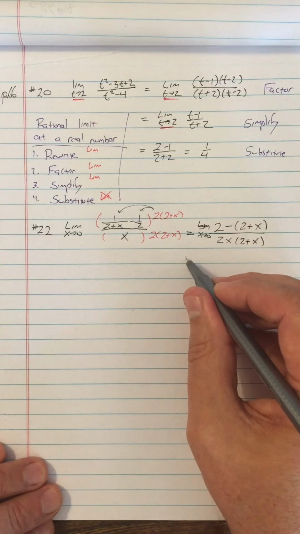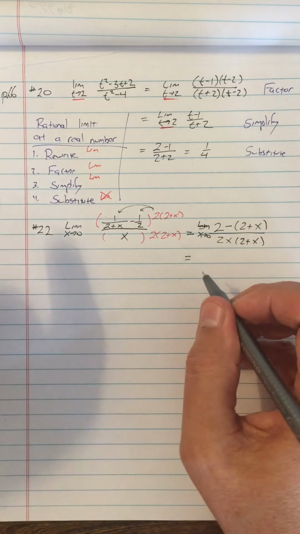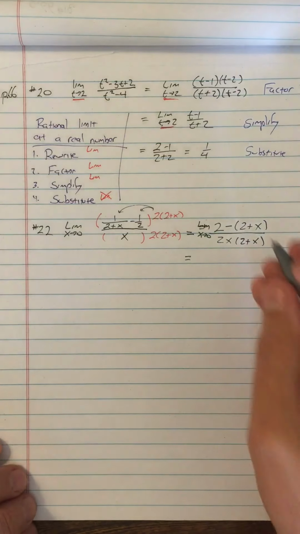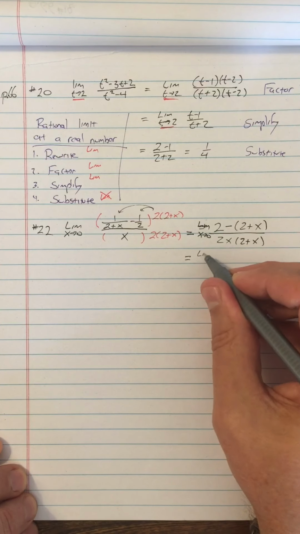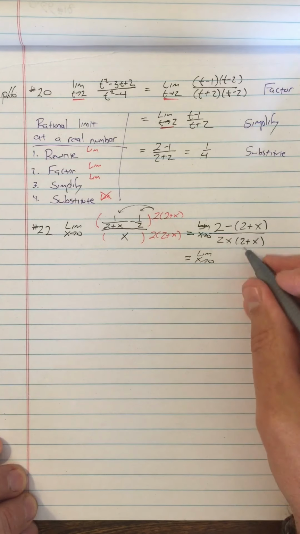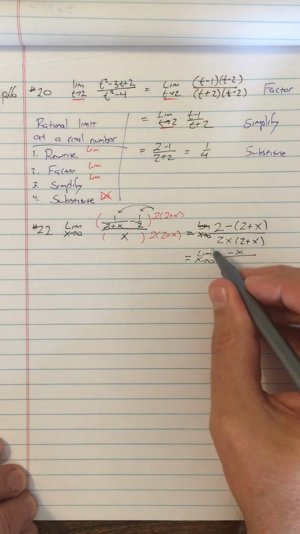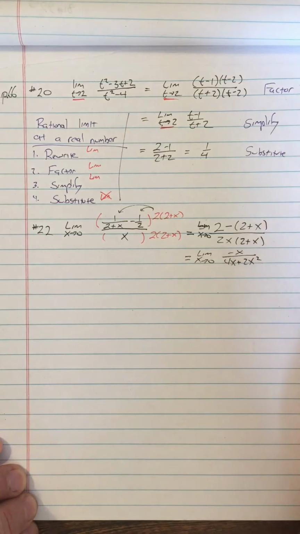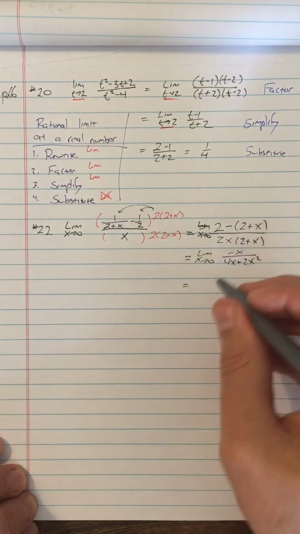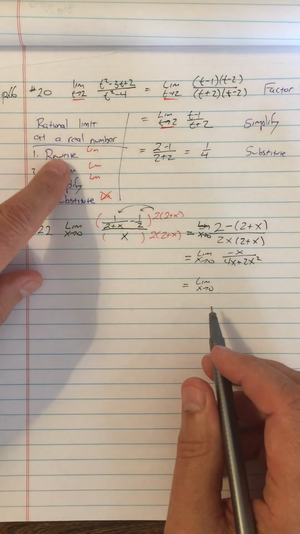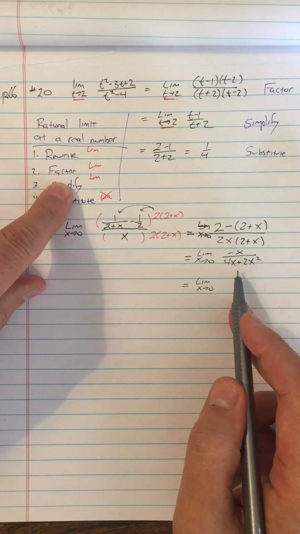So now, I'm still in the rewrite phase because I'm not really at a point where I can factor it yet. So I'm going to go limit as x approaches 0. I'm not going to forget that this time. 2 minus 2 is 0, but then I'm going to have negative x in the numerator. And the denominator, if I want, I can FOIL that out and distribute that out and get 4x plus 2x squared. All right, and then now I've got something I can factor, right? Because I can factor the denominator. So now I'm finished rewriting. I've rewritten it to a point where I can factor it.